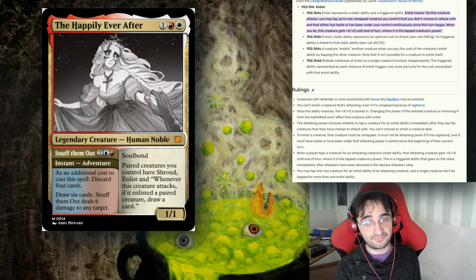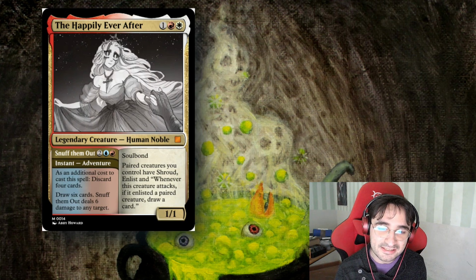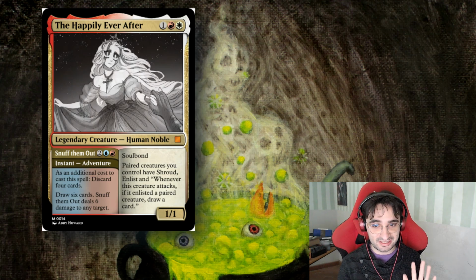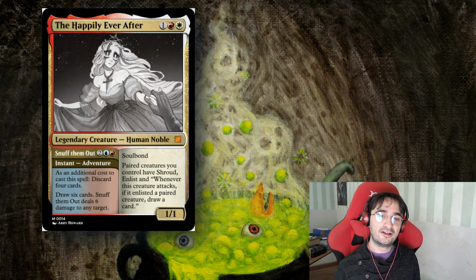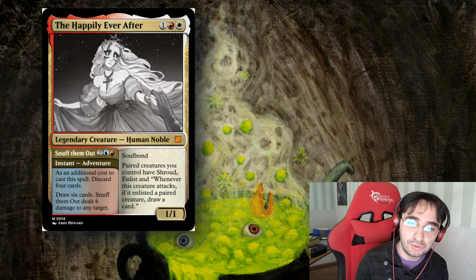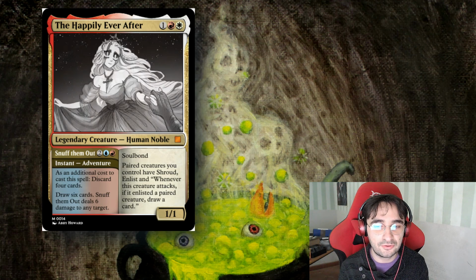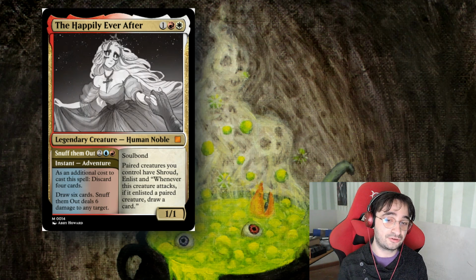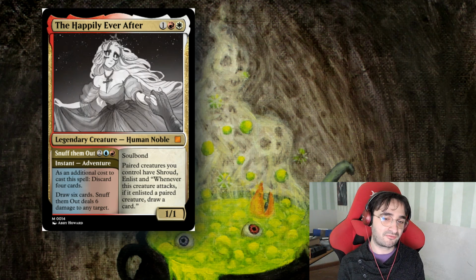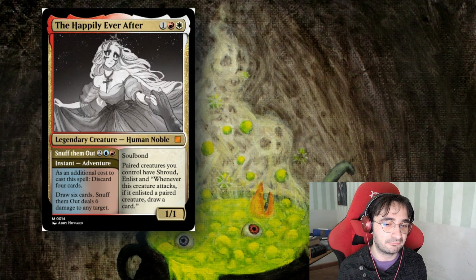The Happily Ever After also has an adventure. It's an instant for 2 and it asks you to discard 4 cards as an additional cost, but you draw 6 and deal 6 to a target. Obviously a reference to the 4 torches you need to snuff out in order to truly be happy with the princess. It's hard to do since you have to let go of your comfort zone and venture into a new reality, ditching a card per torch, but getting rewarded with an almost full grip and the ability to punch whatever was holding you back along the way.